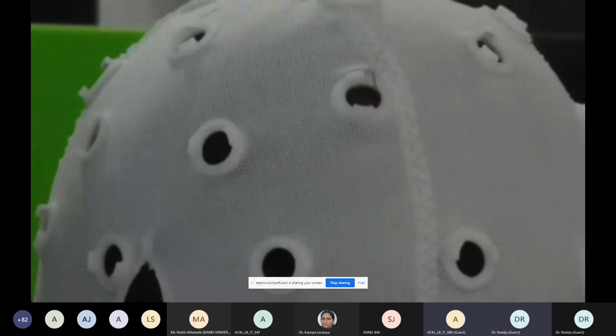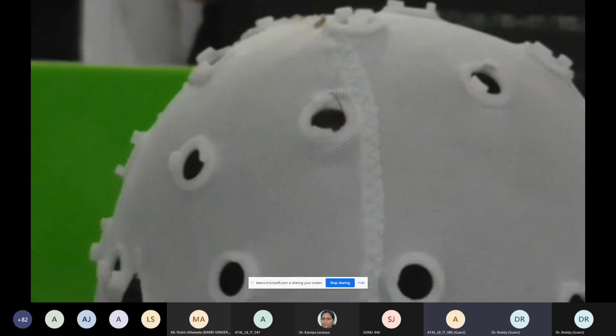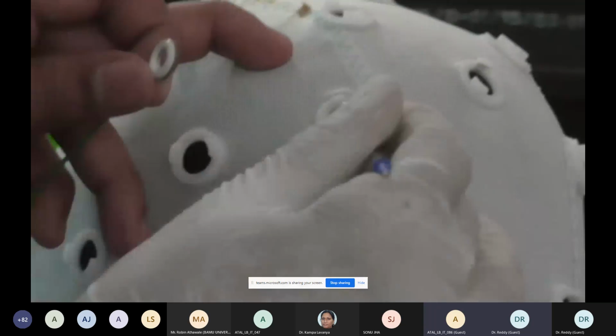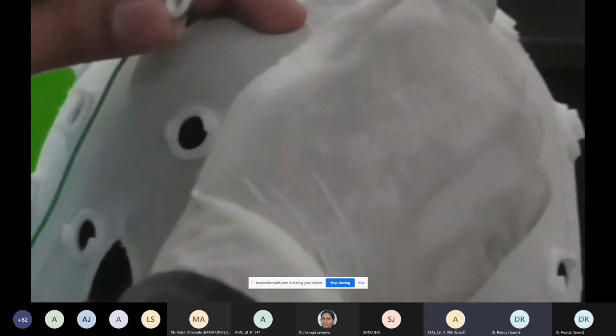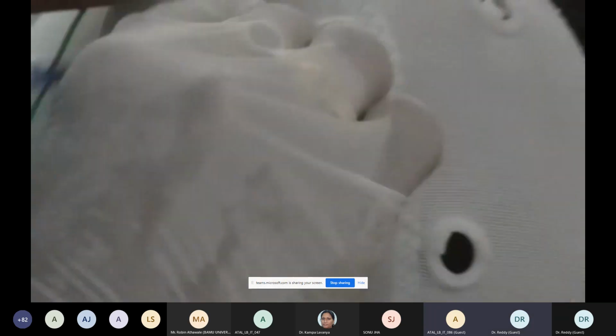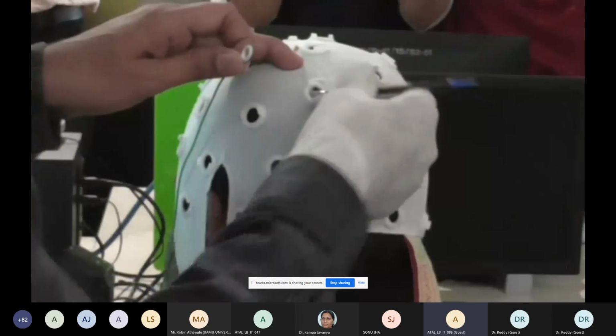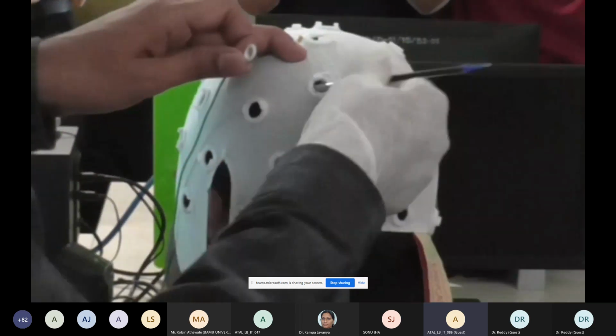Are you following me? Now the channel position where I am applying the electrode gel, then I am placing the electrode. You have to keep the hair aside slightly and then apply this electrode gel. Are you able to see that? Yes, we can see it.